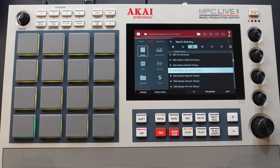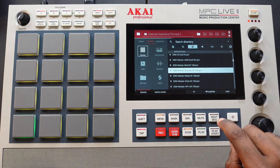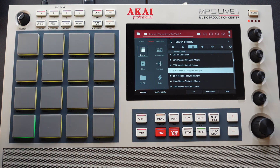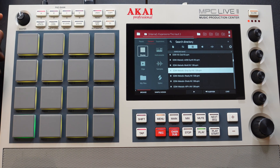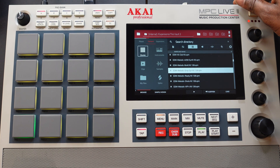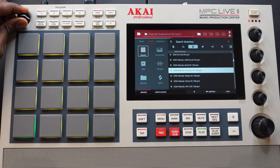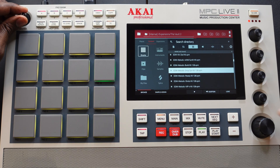What would make me hear something? Let me adjust this master volume. I hit the play button and I can see this little cursor moving. I'm adjusting the master volume but I still can't hear anything. I wonder if I have the speaker turned on. So I go to the top right and I turn this button on. And now I can hear something.